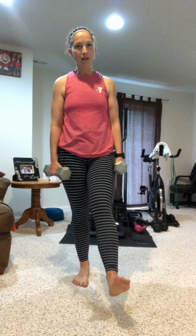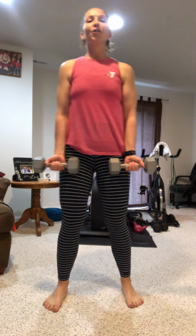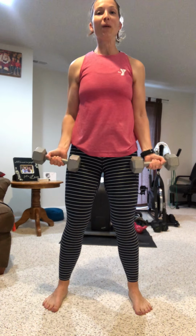One more time, y'all. Okay, now we know what we got going. Bicep curls, tricep kickbacks, curl it up. Then we got shoulders. Then we got those reverse flies. So, hitting all the major muscle groups in our upper body. Biceps, triceps, shoulders, chest, upper back.